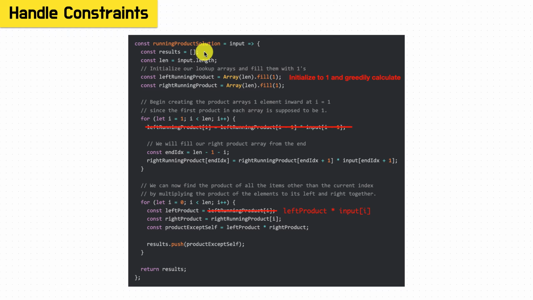So we fill in the answer over the right running product as we go. We just initialize the results array to an array of 1s, then get rid of the right running product array, and use results in our first for loop. Then we calculate the current index's answer by taking the results array at that index, which is currently just the right running product, multiplying it with the left product, and then we replace the right product with the answer at that point to get our solution.